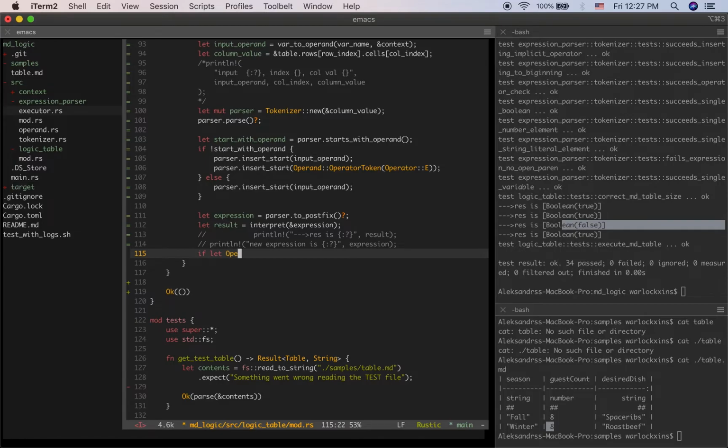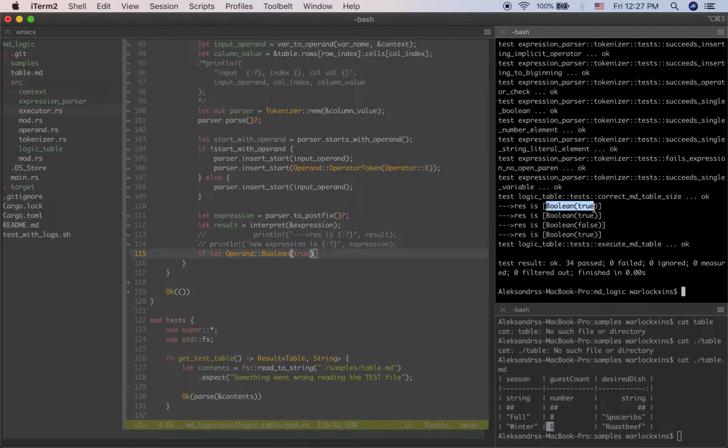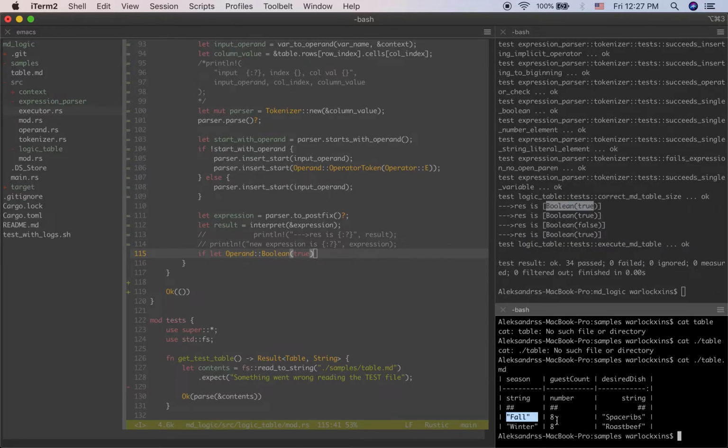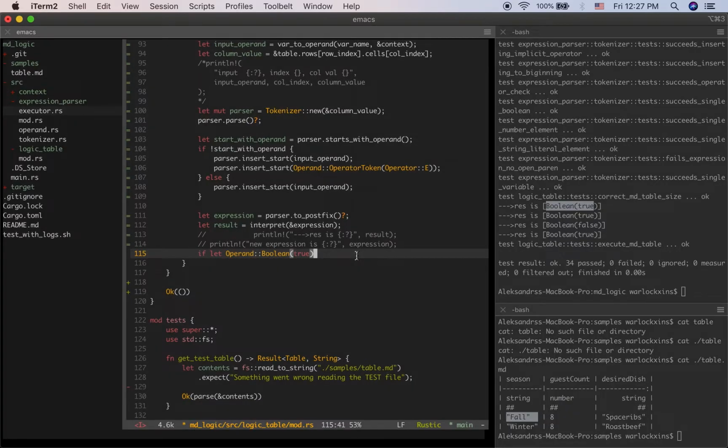If let operand boolean true. So I'm checking if I receive a boolean of true, which is the single purpose of the thing. If this is true, from result this is a vector.